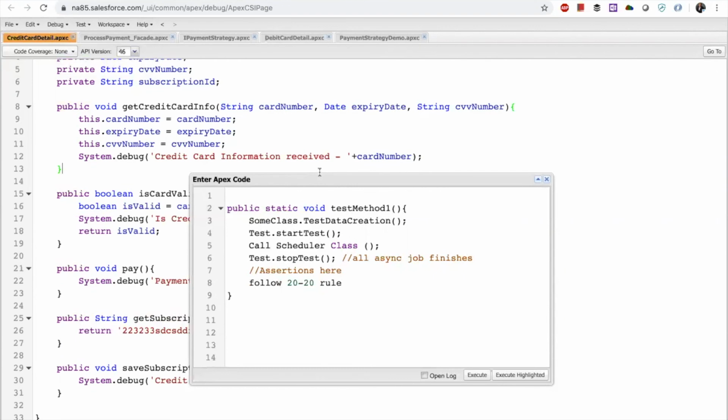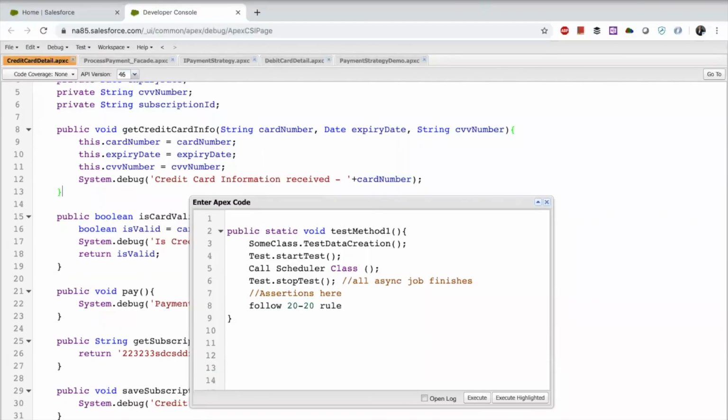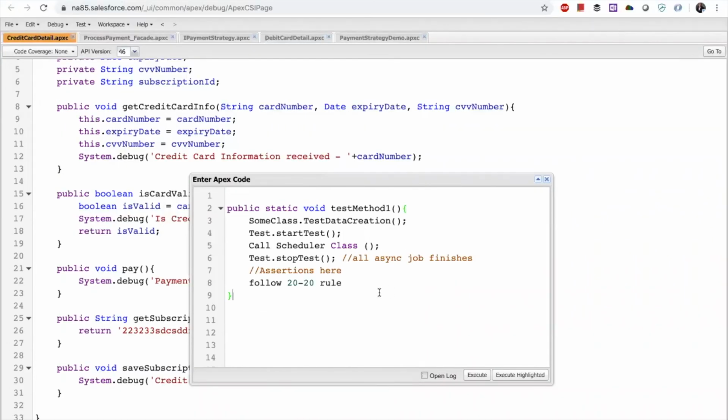And one more question about code coverage. In one of my scenarios, the batch job, I have a system.update method, and if it's success, do this. If it's error, do this.